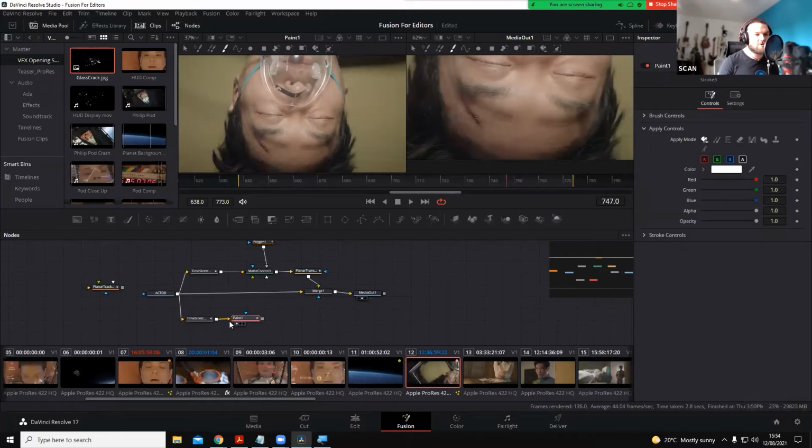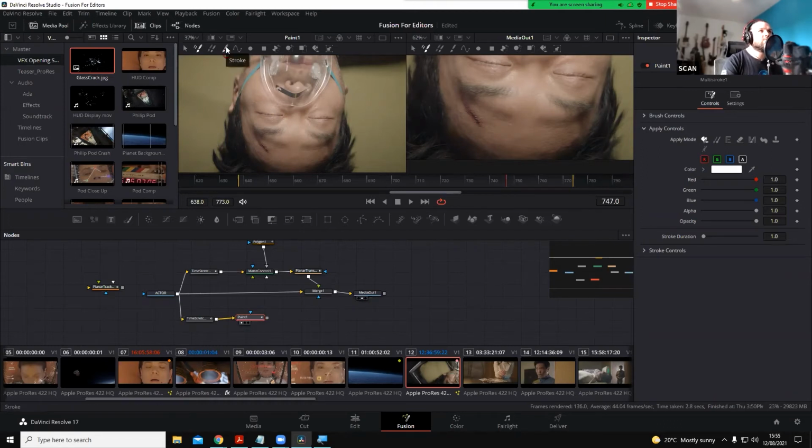If you ever find yourself where you've added a node and it's not doing what you wanted it to, make sure that you're just viewing the right node. So I've added my paint node here, and we have a lot of different controls. We have things like our multi-stroke controls here, which aren't the tools we're looking for. They're generally more for fixing a bit of dirt or dust that might be on a frame or something like that, and they generally only last a frame as well. They're not by default set up to last the duration of the clip.